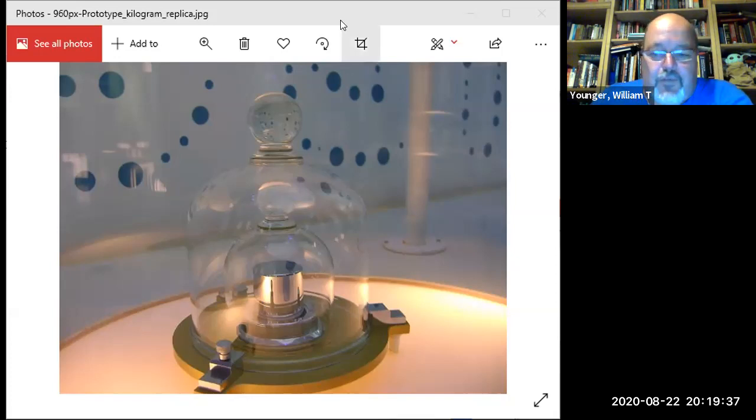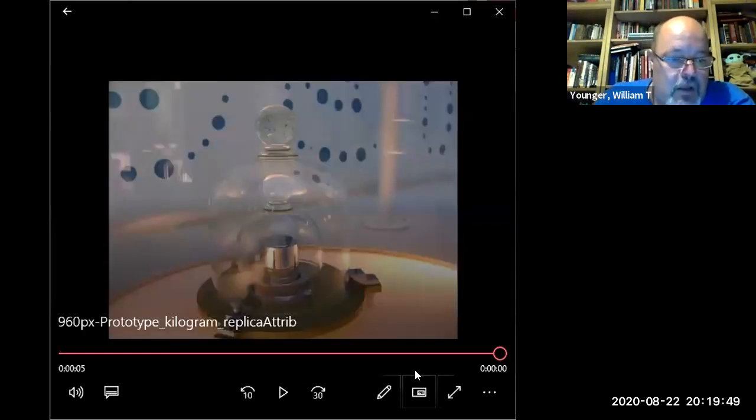So I did get this photo from someone, so I should actually show you the citation for that. And that citation is right here. So it's going to show you any minute now.